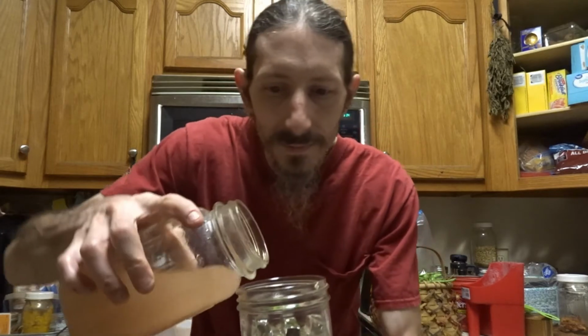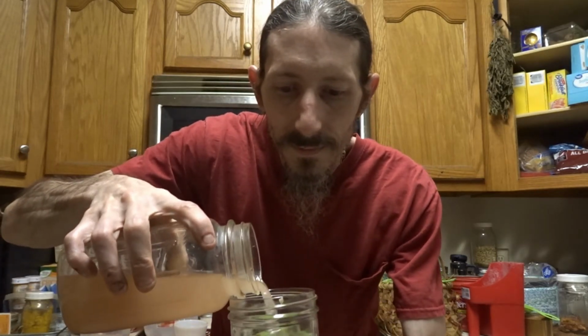Oh, fresh dill's great. The bottom of my mason jar. I recommend that you put your herbs in first, because if you don't, what you're going to end up with is herbs floating to the top of your ferment here, and you do not want that. That's a no-no. You want to keep everything under water level. Got all my product in the jar. Putting my stone on it. You want to try and remove any kind of air bubbles that are in there. You want that brine to get all around it. Set it on a warm countertop, you're good to go.